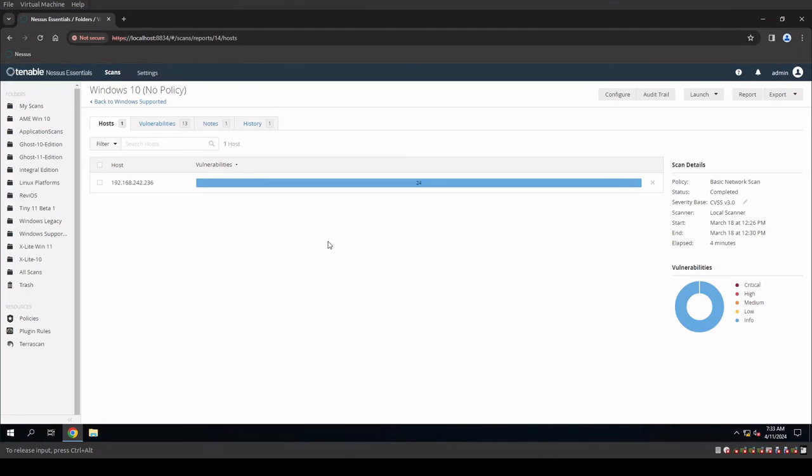Okay, so what we're going to start here is with the Windows 10 no policy configuration. So Windows 10 firewall is turned off. Windows 10 out of the box configuration. It doesn't have SMB3 turned on, so we don't get that critical vulnerability, or the medium level vulnerability indicating that the system has the issue with the SMB signing. That's only if you turn on the SMB version 3, the later version, that you end up with that bug, which again Microsoft still hasn't patched.